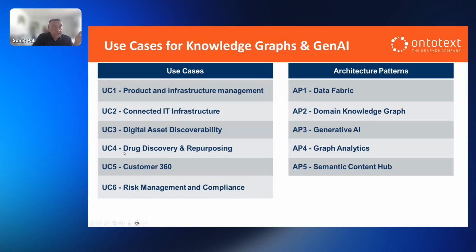Our product is used a lot in drug discovery, because in drug discovery a lot of the information is spread out, scattered across different data sets. And knowledge graphs help you to connect the data sets to figure out how one thing can influence another, how different proteins interact, how different proteins affect different genes. These kinds of things are mapped into a structure. And then there is connected infrastructure, where one infrastructure component can affect others based on certain capabilities.